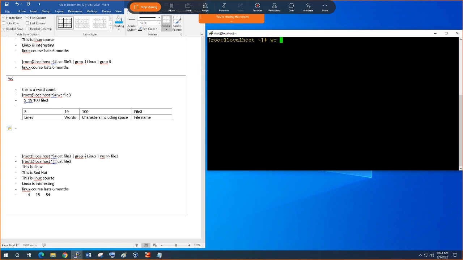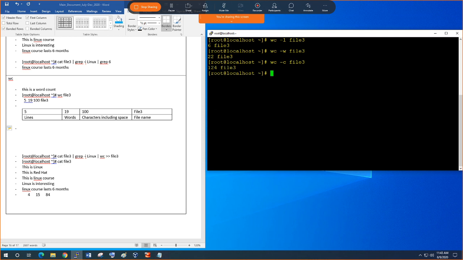You do wc -l file 3. What is it going to do? It's going to give you how many lines are there. wc -w gives you how many words are in there. Okay, and now if you do wc -c, it gives you how many characters are in there.